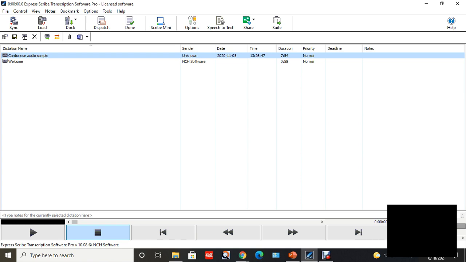So now my loading has been completed, so you can adjust the volume of playing here and the speed of the playback, which is a very useful function when it comes to transcription, because I'm not a fast typist, so it helps me to adjust the speed to about 90% of the original speed if the conversation is a bit fast.